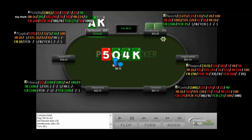But also, checking has merits in that we protect our checking range. Although I think that's pretty... I think, again, this is a spot where we can check or bet, really, and not be too miffed about either decision. The thing I was thinking about at the time in deciding to check is more having clubs in our range, but considering we already have flushes in our range, I don't think that's a big deal. You can make a thin value bet or you can check, and really I think he is likely fine.